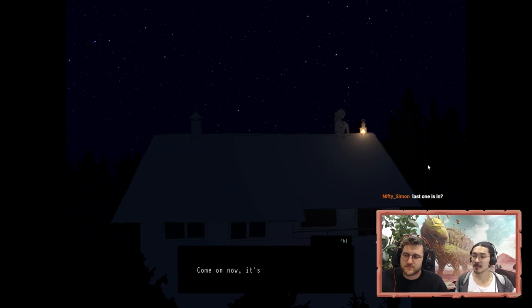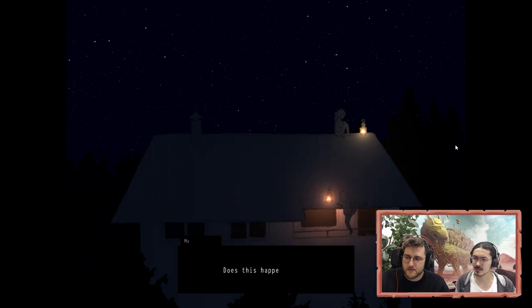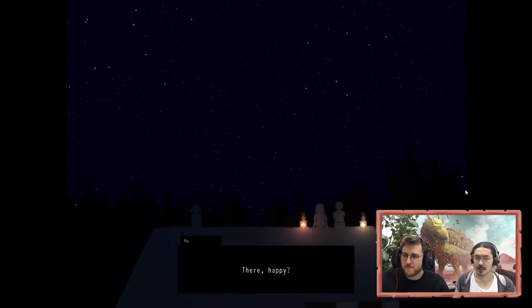Come on now, it's relatively safe. But I'm afraid of heights. And I can't see a damn thing. And this lantern is pathetic. Does this happen often? Oh, like once or twice a week. You'll get used to it. Now, get a move on. This is the first clear night in weeks. They're happy. See, it's not so scary.